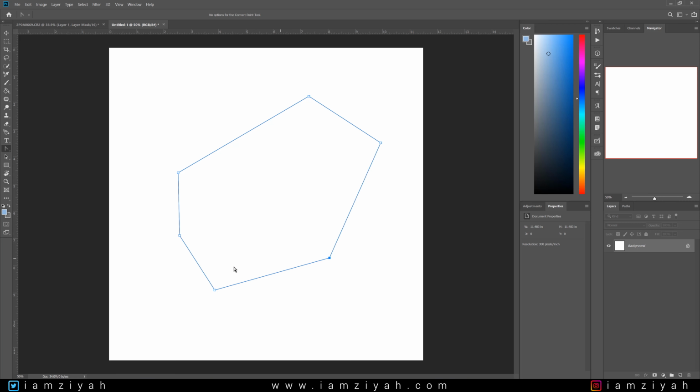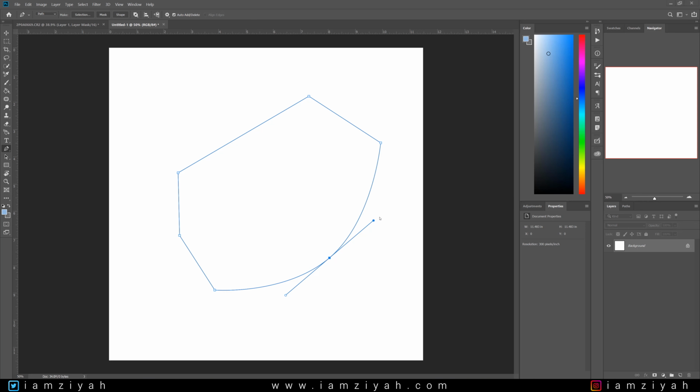Now you have nice sharp edges. But say you do want them back, click it again, and drag. It's super simple. A good rule of thumb to remember about the convert point tool is it does exactly what it says. It converts straight points to curve points, and from curve points to straight points.